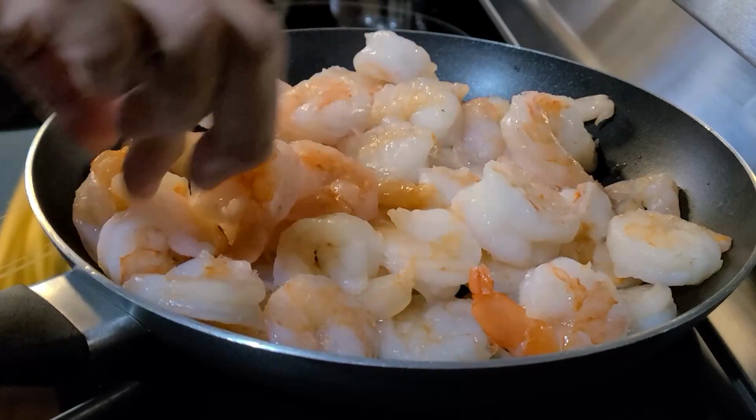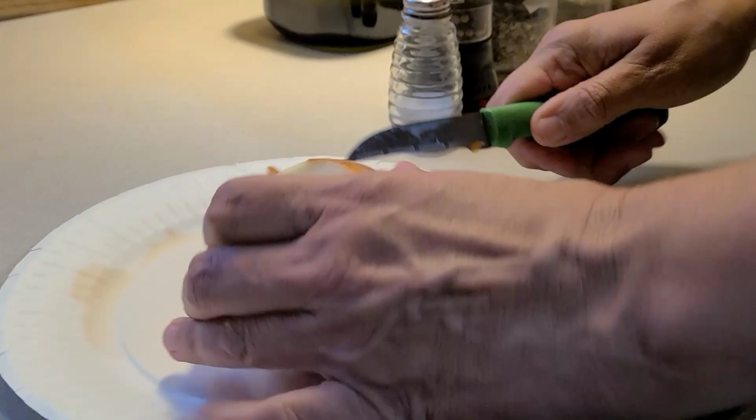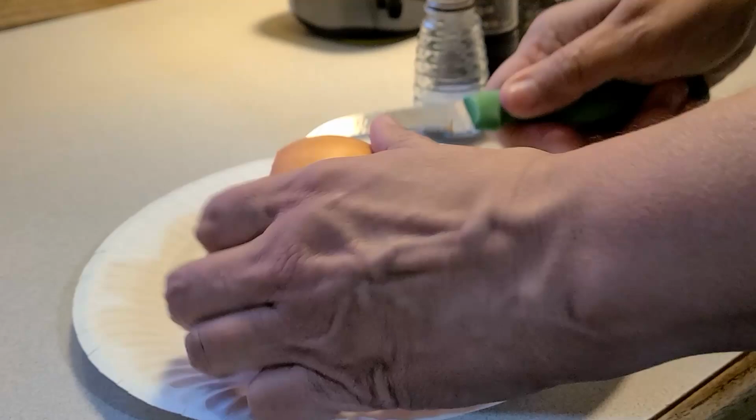Turn it on. Like medium. Mom's gotta cut her onion. Yeah. I'm behind the ball here. She cuts lots of onions in this kitchen.